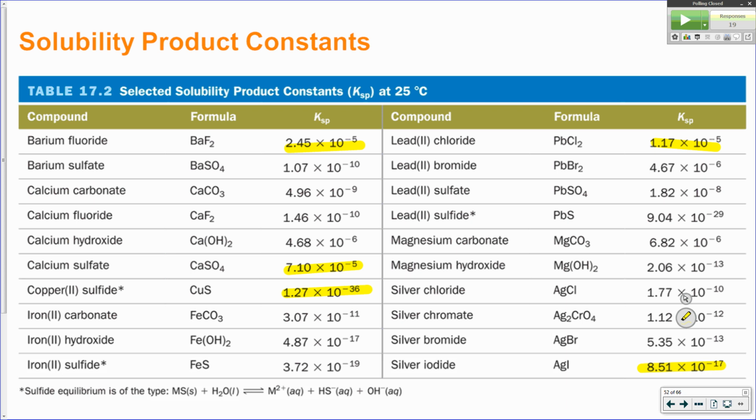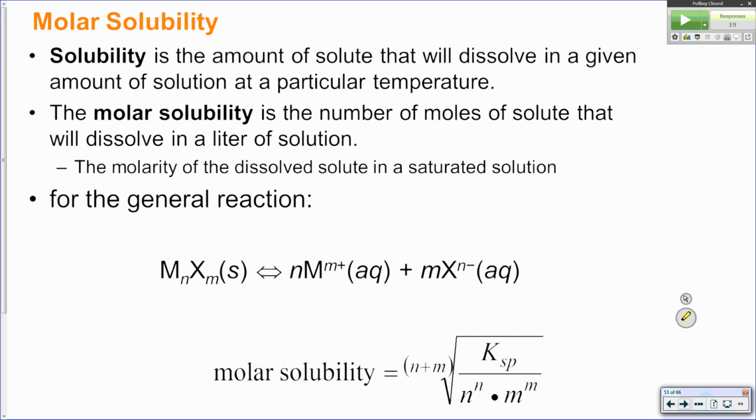Okay? That means that the arrow doesn't go forward very much at all if it's 10 to the minus 36. It heavily favors the products. So this compound's not going to dissolve very much at all. But if I have an equilibrium that involves copper, I need to know the concentration of copper. I can figure out how much that would be in the system. So they vary considerably, from slightly soluble compounds to very, very insoluble compounds.